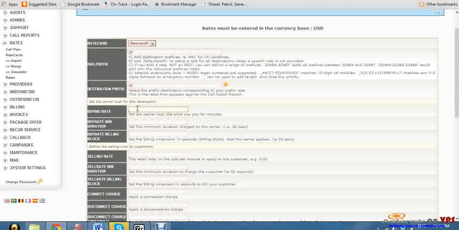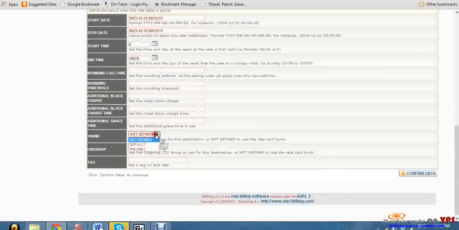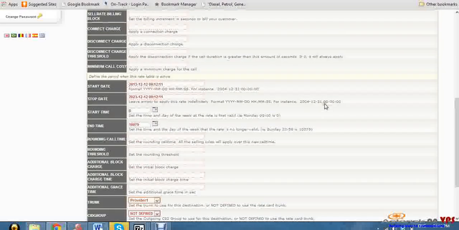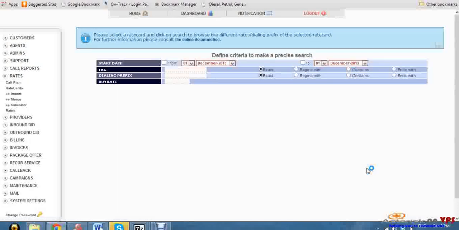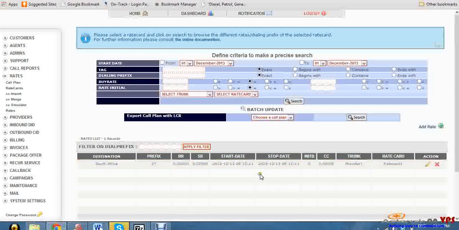My buying rate, let's say my buying rate is 0.02, right? My selling rate is 0.025. Okay. Now, I can choose my trunk here to be provider 1 and leave everything as default. There you are. I now have a rate to South Africa. It will tell me that the rate is for South Africa.